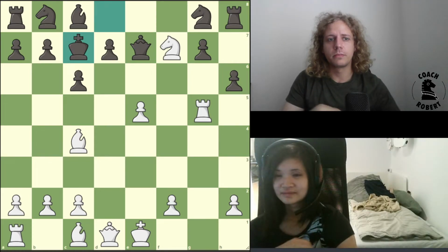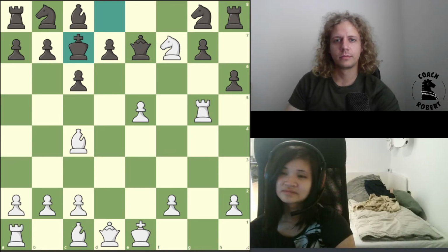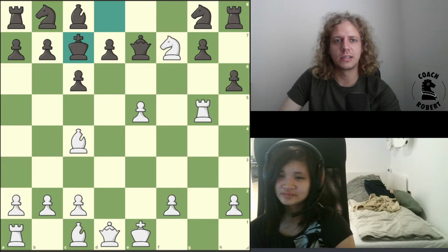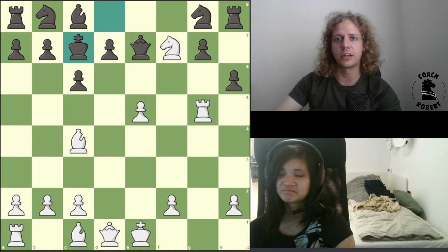So far, the early part of the game could be characterized as a ruthless attack on the queen. The queen came out in the open, and we attacked it like 17 times and reached this position, almost by force. I mean, there were some deviation points, but I think black was playing a lot of very obvious moves, and white was just attacking the queen, very simple, logical chess. This part of the game, we switch from attacking the queen to attacking the king. So it's the conversion of one advantage to another.